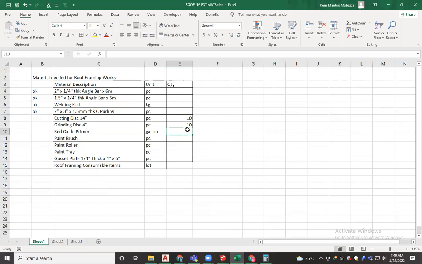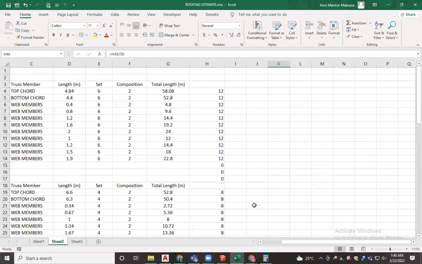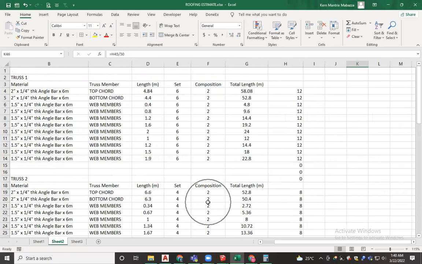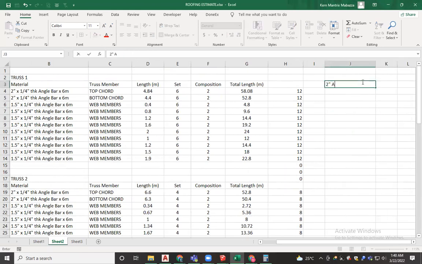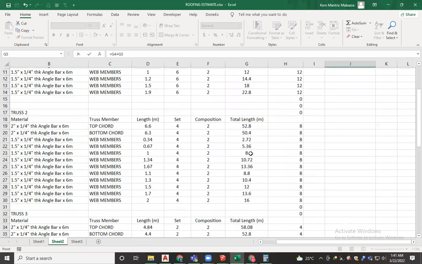So kailangan na natin malaman yung surface area ng lahat ng pipinturahan natin. So first, we have to calculate number of angle bars natin. So for let's say sa top chord, bottom chord. So this is 2 inches angle bar. Ang gagawin ko dito, length, this one. This is this one.